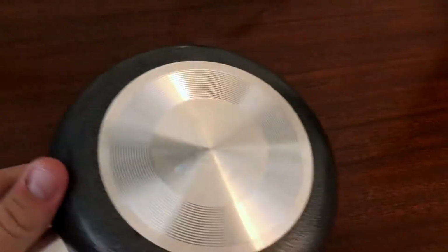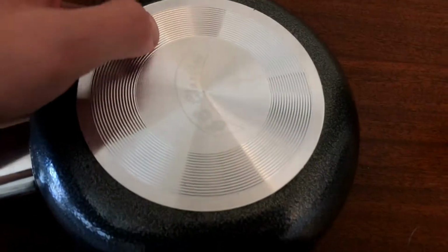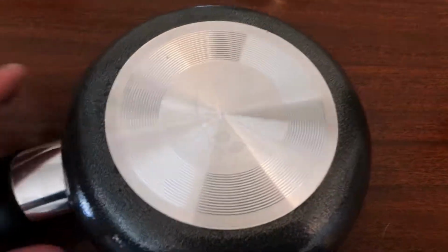As you can see, it has the flat bottom with the ridges on there. Those essentially just keep it flat on the stove. They are very thin ridges, so you can watch your hands. It does feel almost kind of like a blade, but not quite. But it's cool because it will stay on even flat surfaces such as electric stoves.